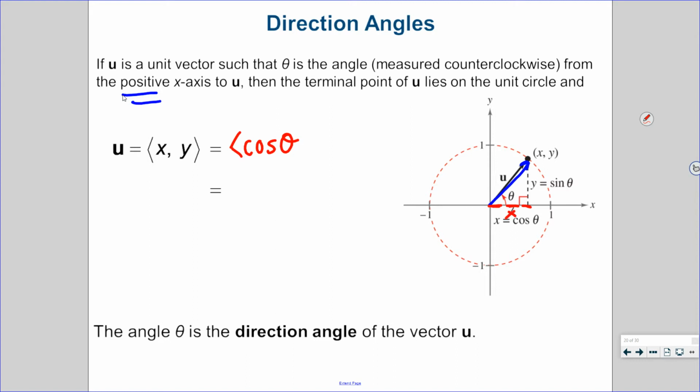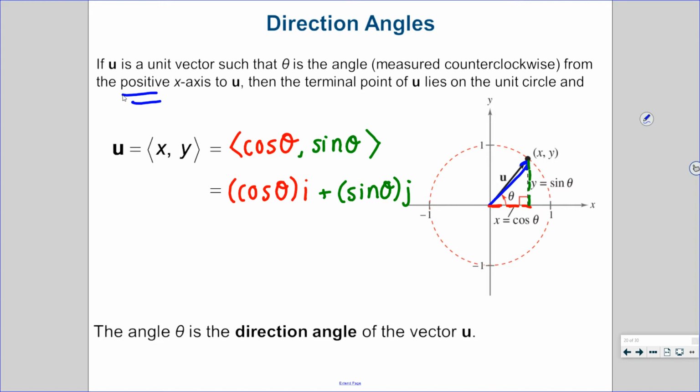This direction is obviously what you're plotting, like your x coordinates, cosine of that angle. Okay, we don't need to go through all that again. And then my vertical component would be the y coordinate of where this intersects, or the sine of theta. That's component form. In linear combination form, we could also say that this would be the same as the cosine of theta, horizontal component i, plus sine of theta, my vertical component j.